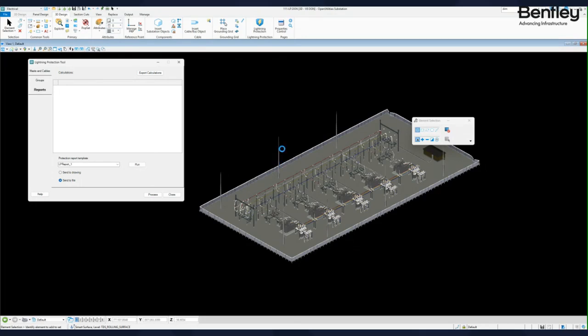Okay. The reports for the lightning protection can be customized using the protection report template, and also I can send it to the drawing to create the drawing sheet, or send it to a file.